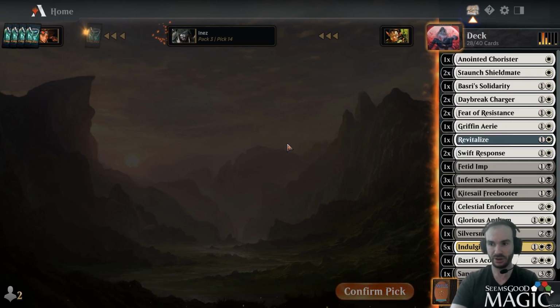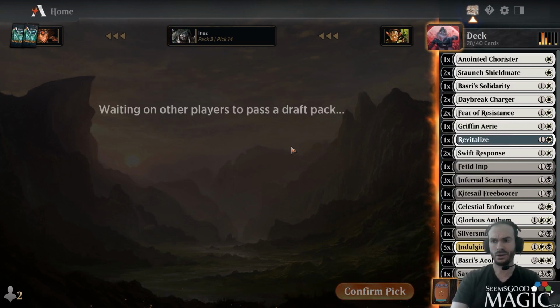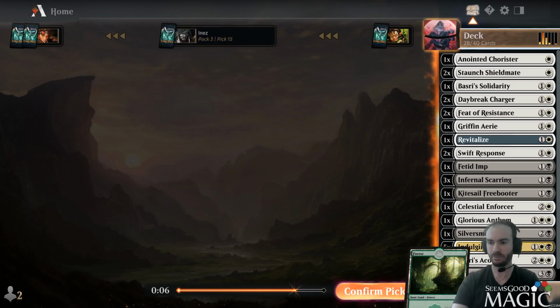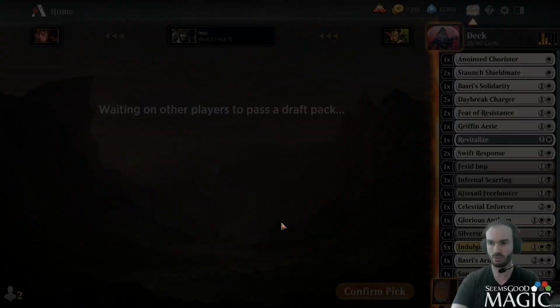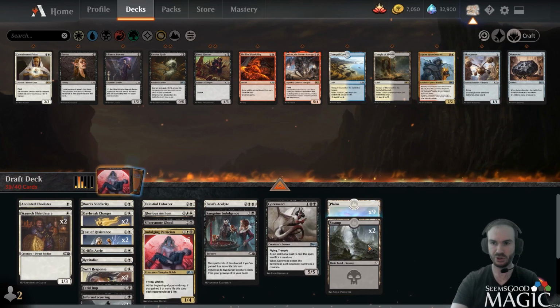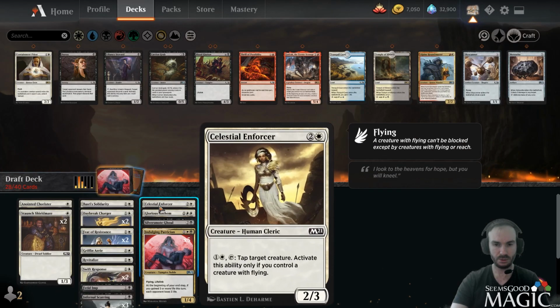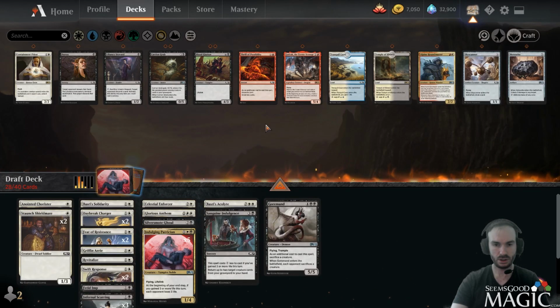I might even... Do I play 3 Scarring with 5 Patricians? I might. To figure that out, I mean, it's pretty amazing with Patrician. We didn't get any Radiant Fountains, but I'm not going to complain about that. So, we need to make 5 cuts. And we have 16 creatures, so I can probably cut the Enforcer.